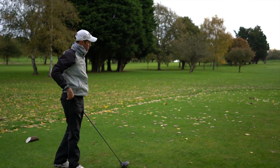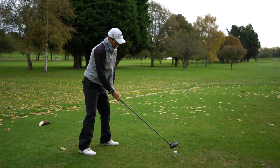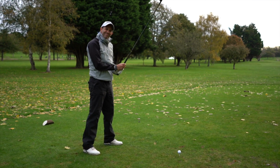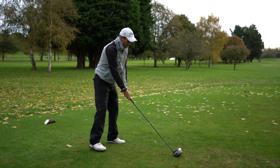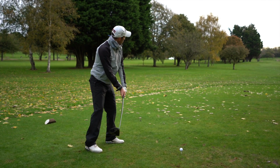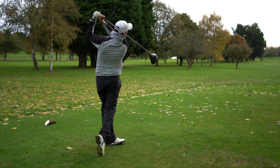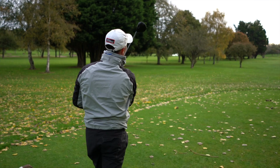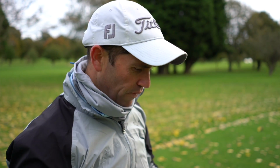So Velocity, let's see if there's going to be a different sound or feel. Have you ever hit one of these? Don't think you have, have you? Not sure I have. I might have chipped with one maybe, but I don't think I've ever come out on the course and actually played with one. That's a better line, second time round. I couldn't tell a difference in the sound of those. No, zero difference in sound, feel, same ball in my mind, when I'm coming off the club face.